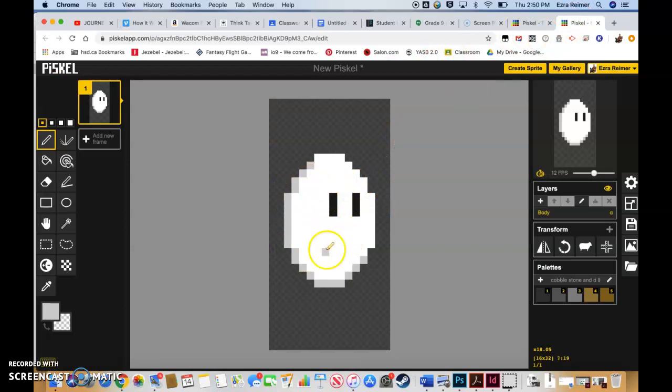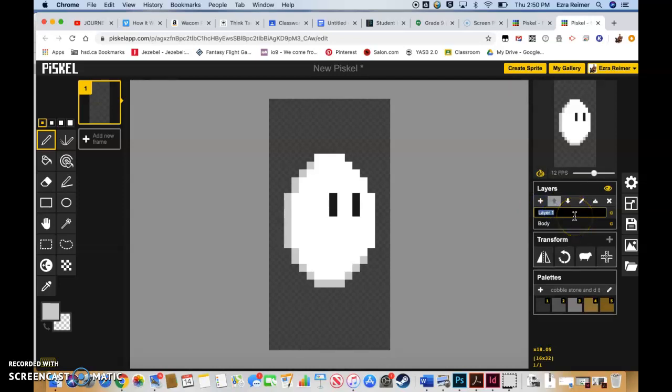So we've got our body layer here. Now we've got to create our front leg. So we're going to go up here to the plus sign on our layers, click once, and we're going to label this front leg, hit enter. Now you'll notice front leg is on top of body. That means it's going to be, it's going to be over top when we're doing the drawing. And that's important because we want it to overlap. So I'm going to just pause this here for one second while I take a look for some preferences. Actually, no, I think we can do this here.